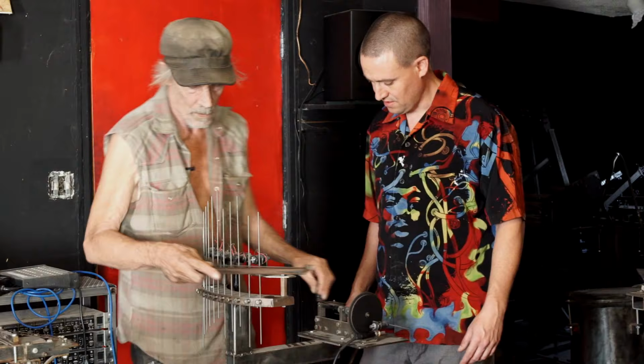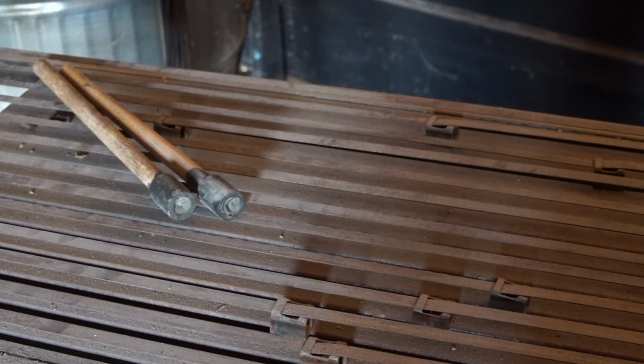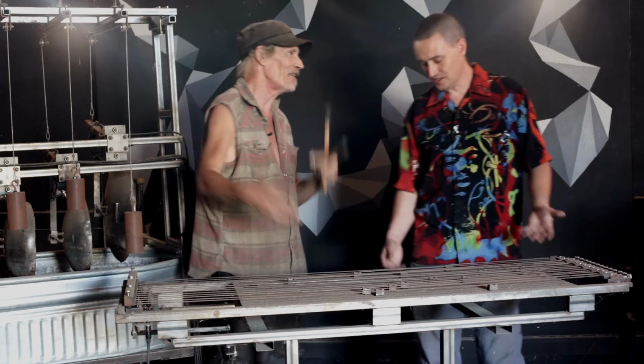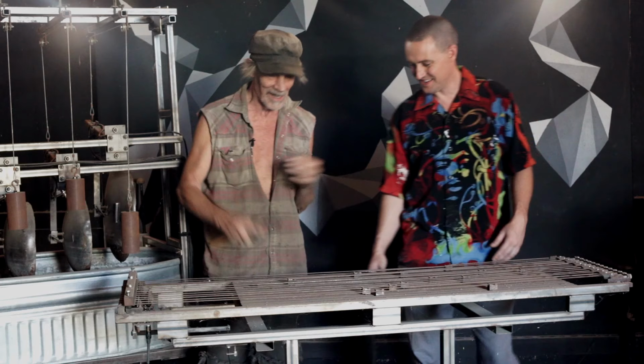This is Bandersnatch. This is kind of for punk rock. These are bandsaw blades, right? Well, I can feel the serrated edge. Yeah, they're all the ones that break, because you break them as you use them, so you end up with piles of them. So you make kalimbas out of them, all kinds of stuff. So you're recycling the bandsaw blades to make an instrument out of them. To make an instrument out of them.